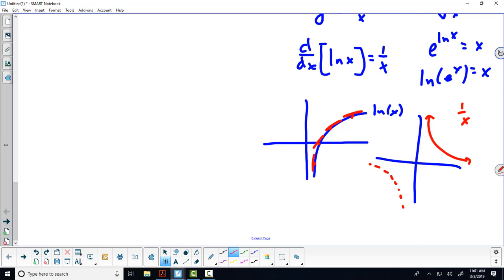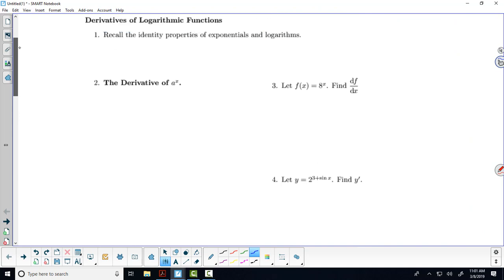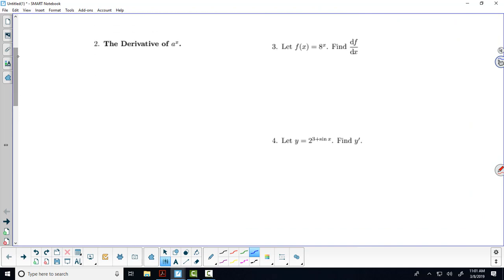I can't always put up a graph, but it's helpful. I think now it's clear. The derivative of the natural log of x looks like it should be some sort of reciprocal function. Specifically, it comes out to be nicely the 1 over x function. All right. So sorry to do that a little out of order. I'm sure I could do it this way, but I just don't trust myself to do it on the spot.